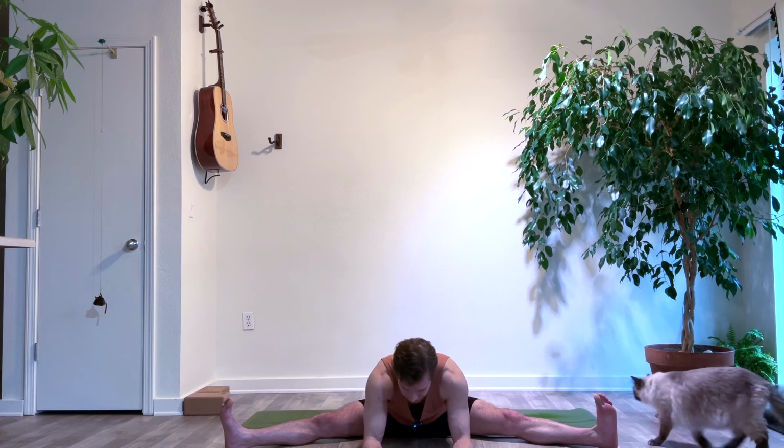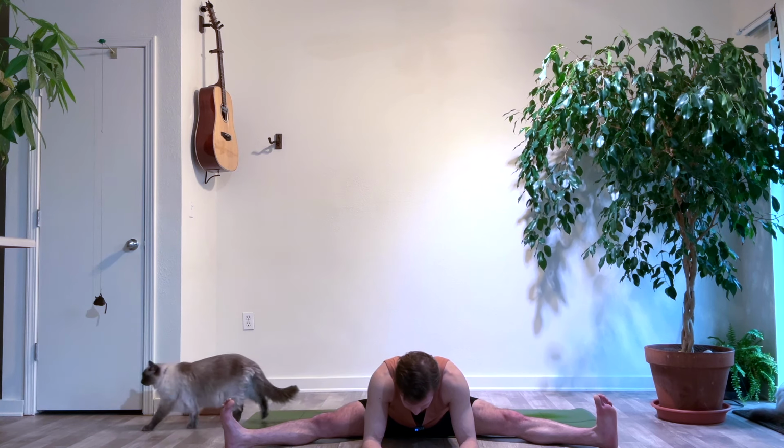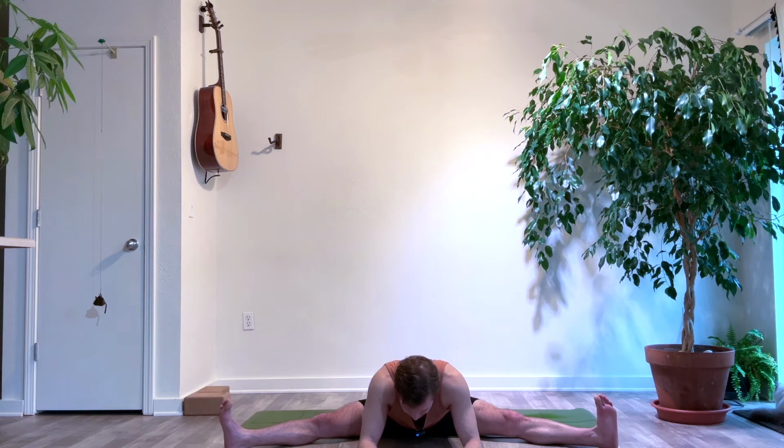Go as deep as feels comfortable for you. So we want to find the stretch, but we don't want to push ourselves too much. It's kind of like being a good chef. You don't want to use too much spice, but you don't want too little. Always about finding that middle ground. With your exhales, see if you can soften the chest even closer down to the ground. Take two more breaths. One more breath.